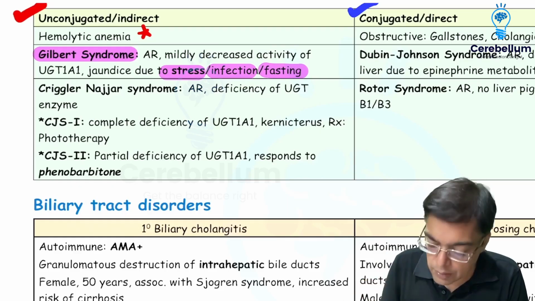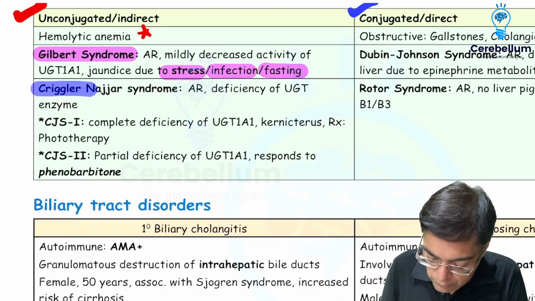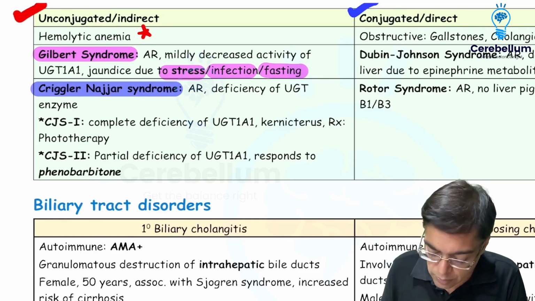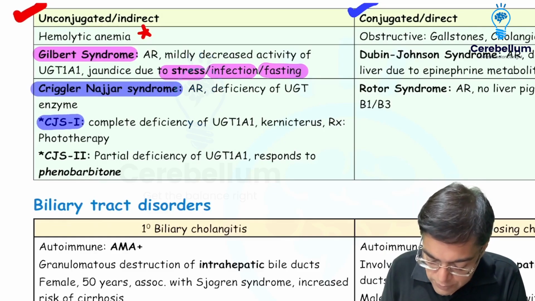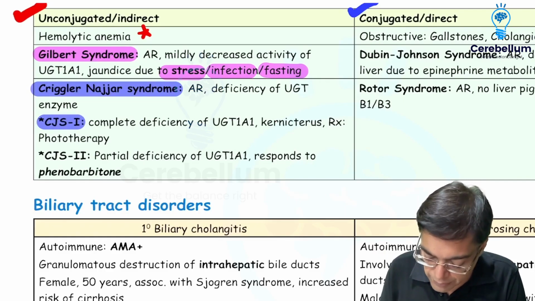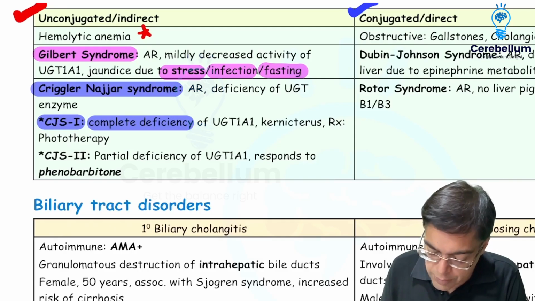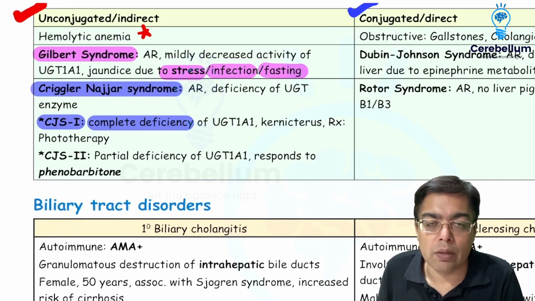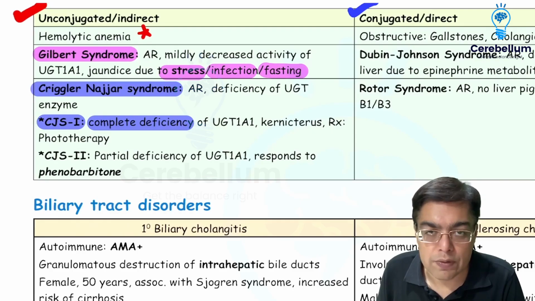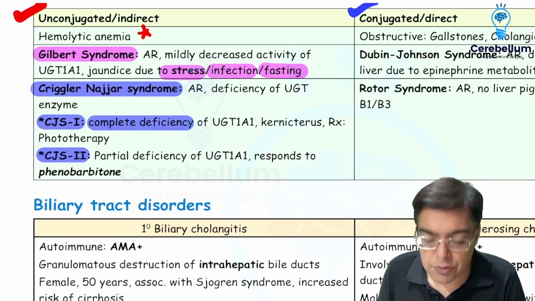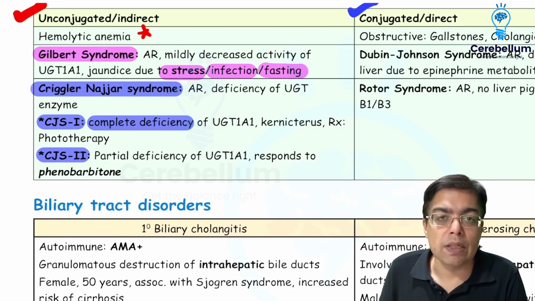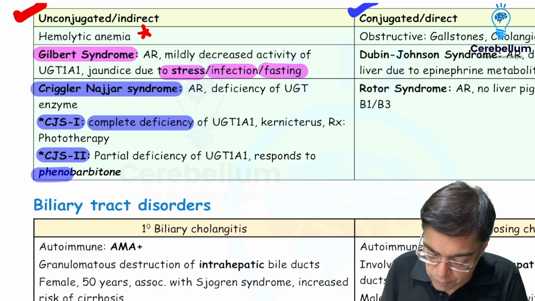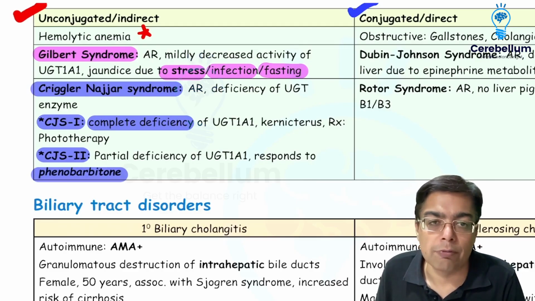he develops jaundice. In contrast, we have a condition given the name of Crigler-Najjar syndrome, which is seen in babies. In Crigler-Najjar syndrome type 1, there is a complete deficiency of the enzyme, and these babies have a fairly low chance of survival. Still, we try to give them phototherapy, but they have morbidity or mortality because of kernicterus. Crigler-Najjar syndrome type 2 is an example of a condition in which there is an enzyme but it is underactive. So if you stimulate the enzyme, the patient is likely to get better, and therefore this is a condition which responds to drug therapy with the help of phenobarbital.